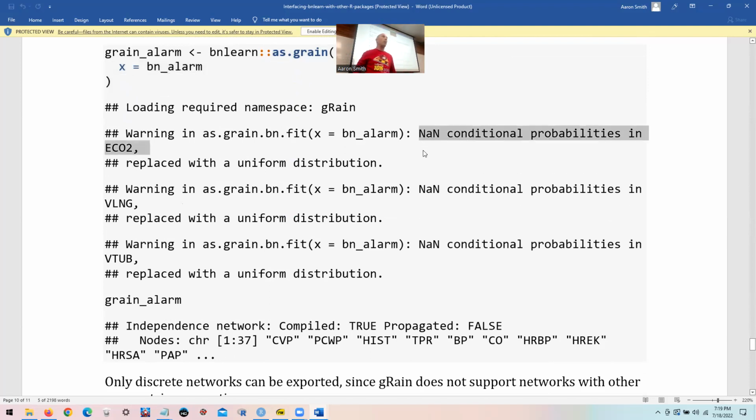When I build my model, if I don't have enough data points for pairs, so realize if I have 10 variables, and I've got all these connections. Let's say that I've got 2 different variables that are connected to each other, and both of them have 10 levels. They're discrete. 2 variables connected to each other, each with 10 levels. What size is my contingency table going to be?